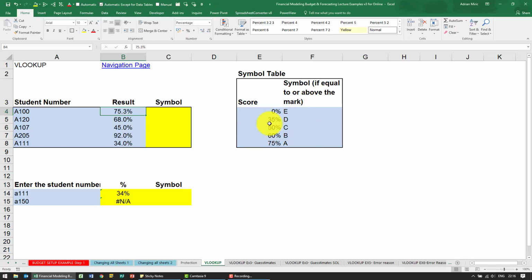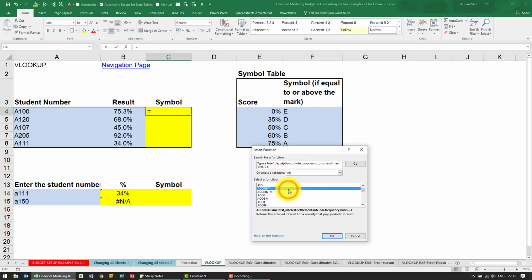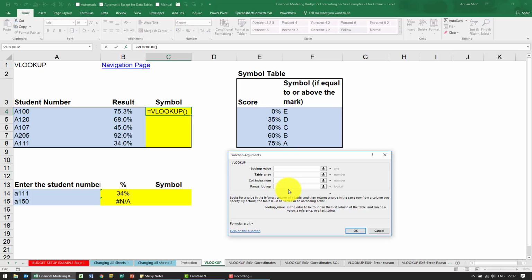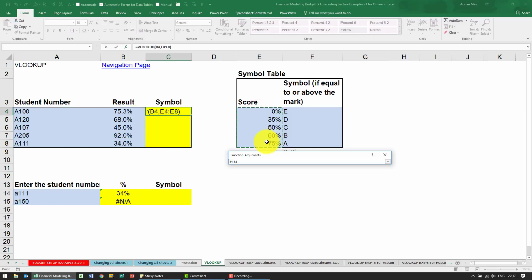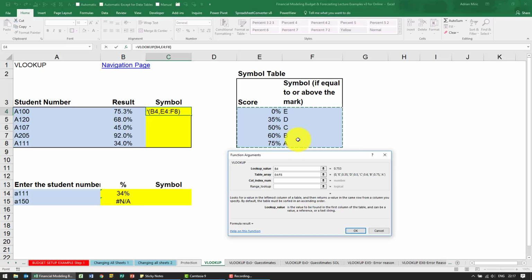I cannot create a database big enough to handle every possible result. So now I need to get Excel to use a function that will look at that number and place it in the correct place. So this is where VLOOKUP comes in handy. I'm just going to say look up that value. Where must it look it up? Same thing, I need to highlight the first column needs to be where it must look, but I need to highlight anything that it needs to include, put on my dollar sign.